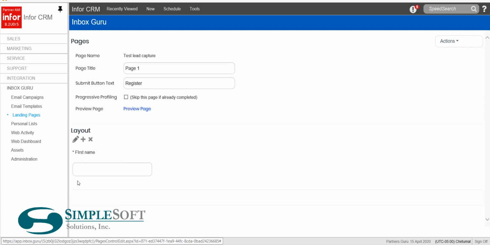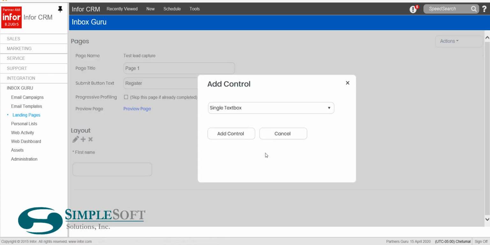Now you'd continue on with your last name, your company name, map it to your account name. And when you're building these, keep in mind how your fields are built in CRM. They're built for the first name and last name to be separate, so you don't want to contain first and last name in one text box field. So think about that as you're building out your form.